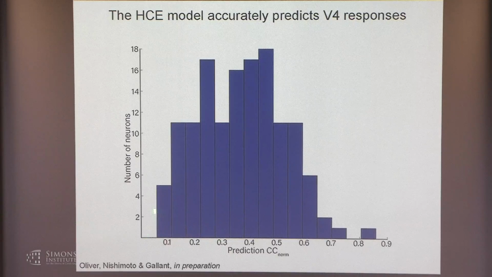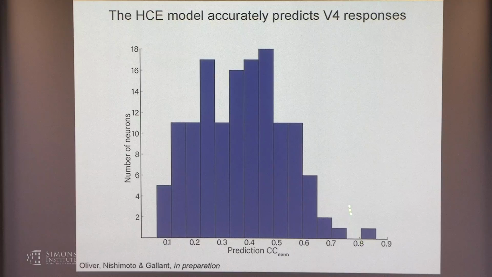Okay, and this is the histogram for V4. Now, you may remember that at V1 and V2 we were up here at the noise ceiling. At V4, we're not at the noise ceiling. But if you notice, the mode here for V4 is a correlation of about 0.5. And earlier in this talk, I mentioned that the classical model of V1 predicts a correlation of about 0.5. So this V4 model works as well as the classical model of V1. And people have been saying for 30 years that we understood V1 based on the classical model of V1. So I'm going to assert we understand V4 based on this correlation coefficient. And if you don't like it, go collect 10 million frames of video, because that's what you're going to need.